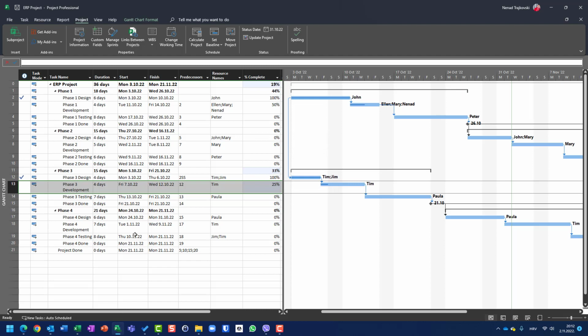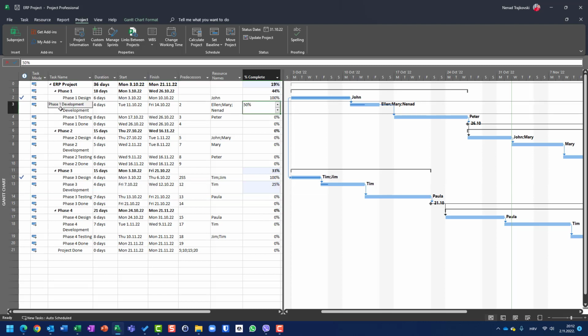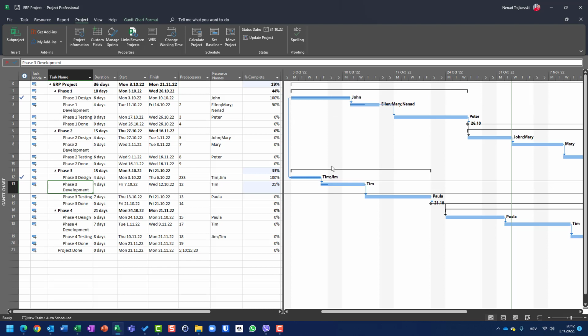This is the current situation of my project. Obviously, since today is 31st of October, and this phase 1 development is only 50% completed, there is no way that it will be completed on time. Same here, phase 3 development, there is no way that it will be completed on 12th of October.